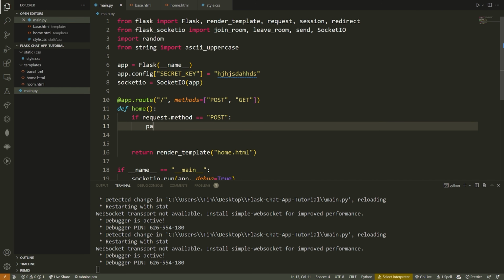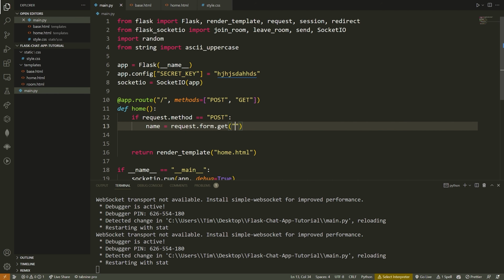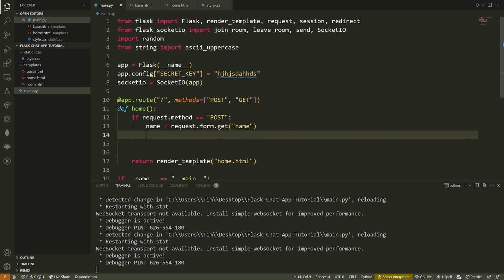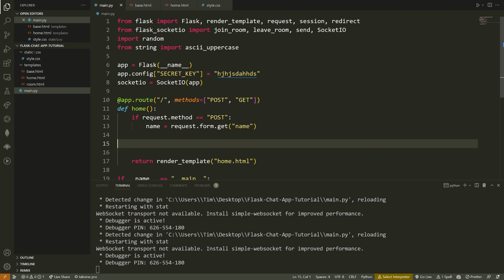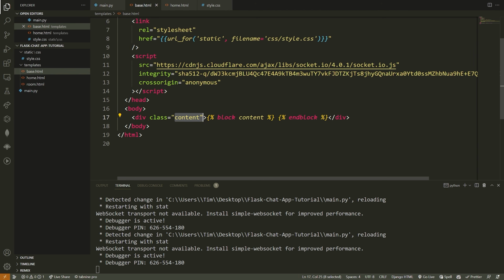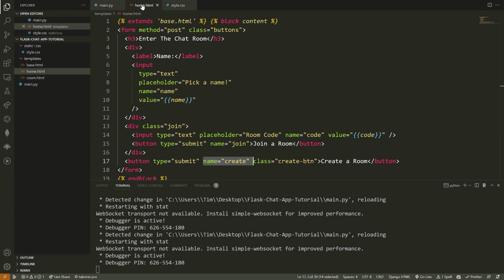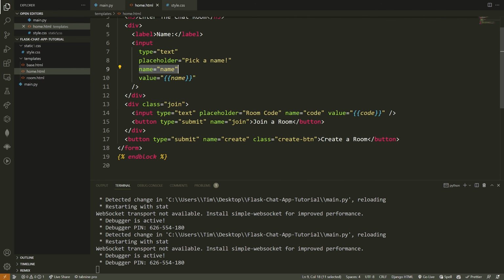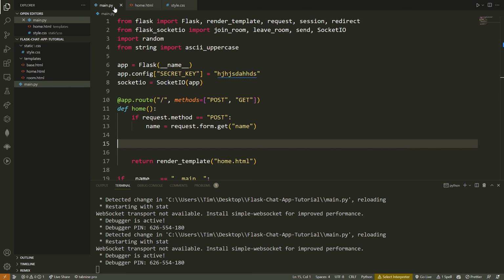So to get our form data, we're going to do the following. We're going to start by grabbing our name, and the way we do that is saying request.form.get, and then name. Okay, so we have this attribute .form on our request object that has all of the different named input fields. So if we go back here to home, we will have name as well as code, as well as join or create, depending on the button that we pressed.